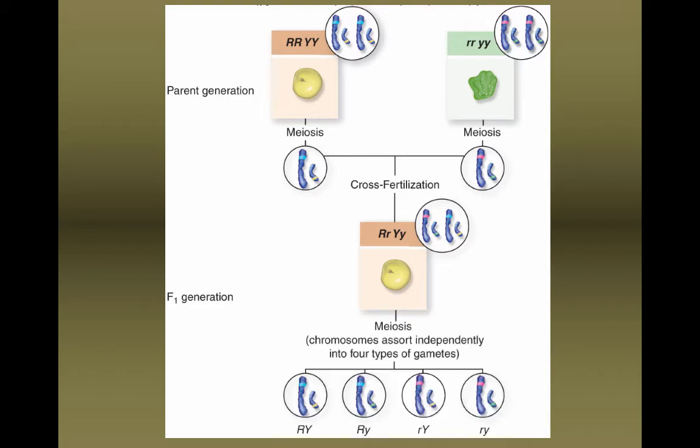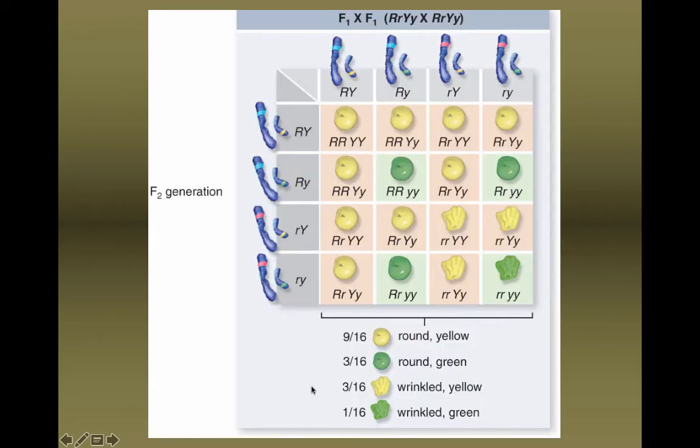So there are four possible combinations. A quarter of the gametes are going to come out with big R, big Y. A quarter of them are going to come out with big R, little y. A quarter of them are going to have little r, big Y. And a quarter of them are going to be little r, little y. And that's what we have lined up across the bottom down here. This genotype parent can produce four different kinds of gametes: big R, big Y; big R, little y; little r, big Y; little r, little y. And if both parents have this genotype and both parents are producing these gametes, then the outcome that we get is this, right?